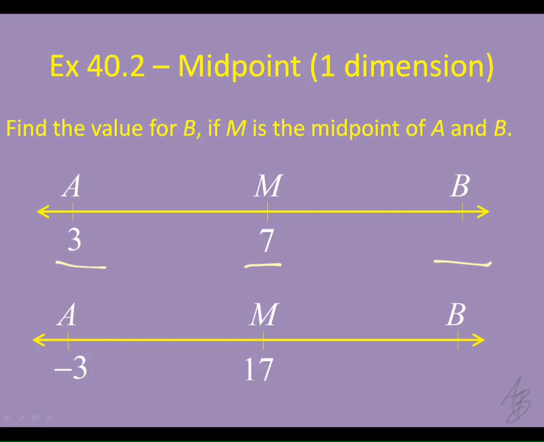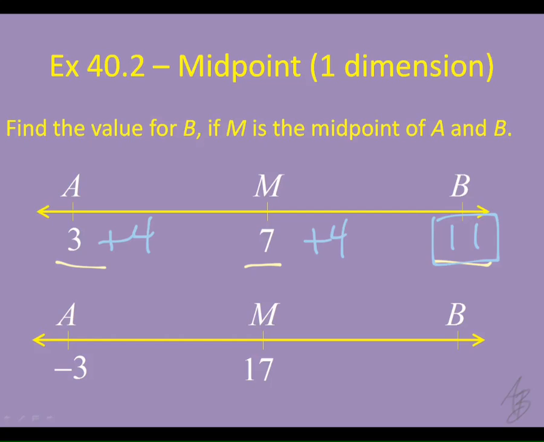So I know 3 plus 4 is 7. Oh, you can't read that at all, can you? Let's try this one. 3 plus 4 is 7. So we'll do 7 plus 4 and get 11. And that way is a lot easier and does essentially the same thing that we just did. Now, if it's some big crazy number and we don't really know what we add on to 3 to get 7, what could I do to find that number? Subtract it. Just do 7 minus 3 and that'll tell us what we add on.